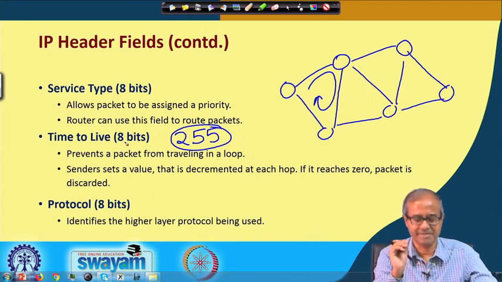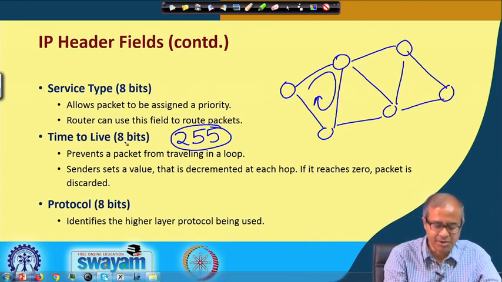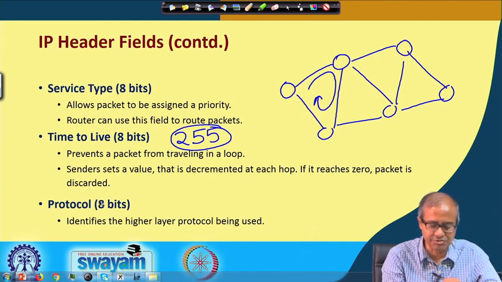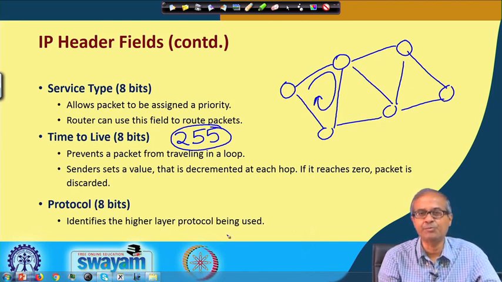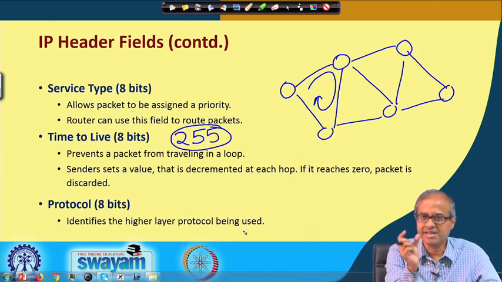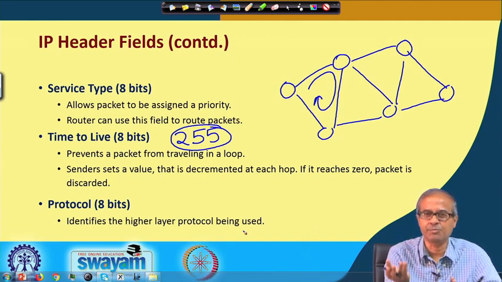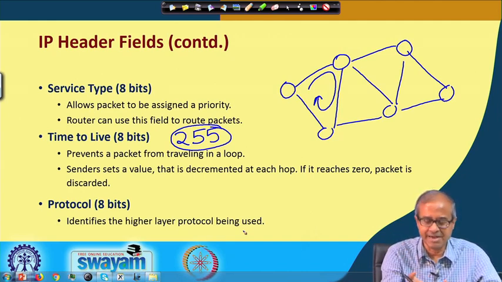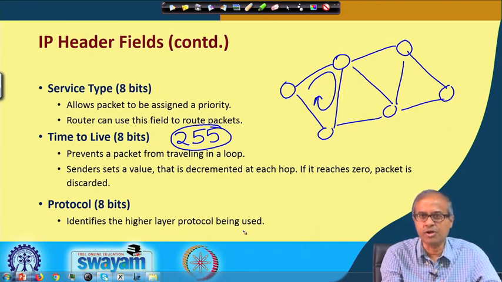Okay? This is that. And protocol is another field, this is also 8 bits. This will identify which higher layer protocol you are using, like TCP and UDP are the most important protocols. They have a code, 8-bit code. There are other protocols also. In that case, you will have that particular protocol number in 8-bit, which high level protocol is being used here.